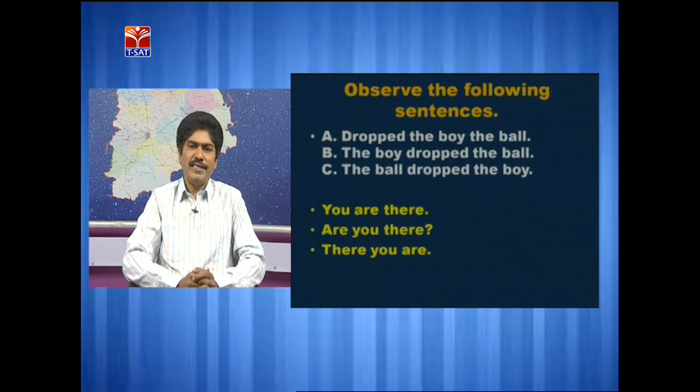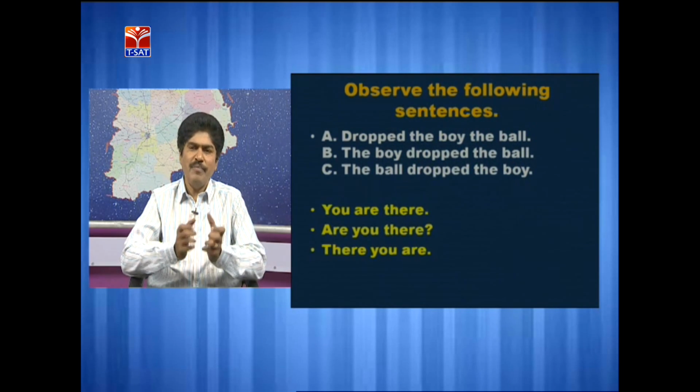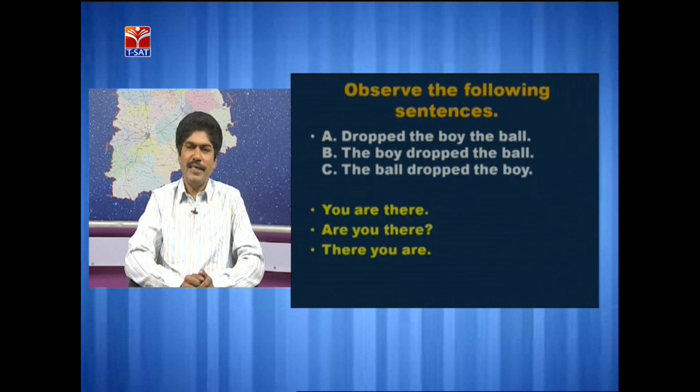Now observe these sentences, dear student teachers. Dropped the boy the ball. The boy dropped the ball. The ball dropped the boy. See, only one sentence is correct here. All these sentences are made up of exactly the same words, but only one sentence conveys meaning. Hence here word order is very, very important in English.